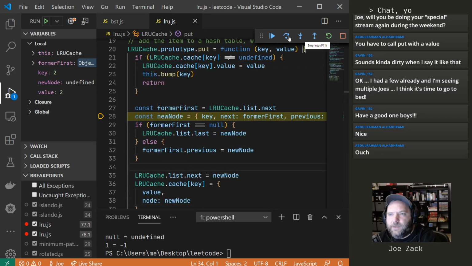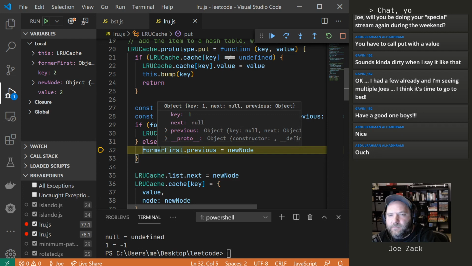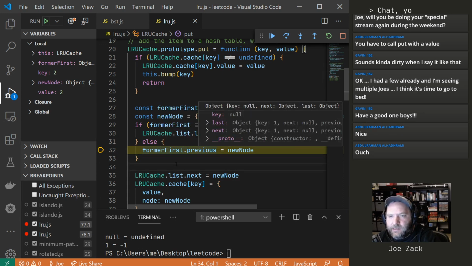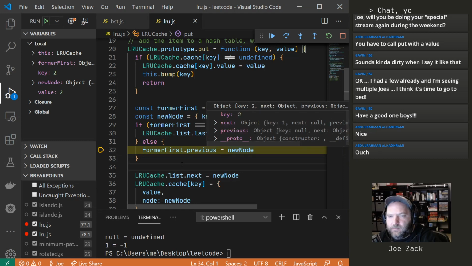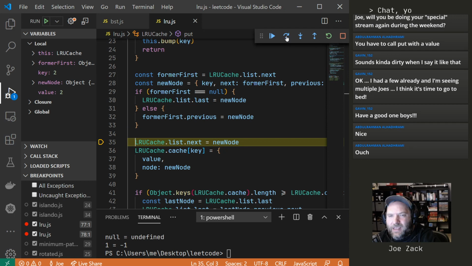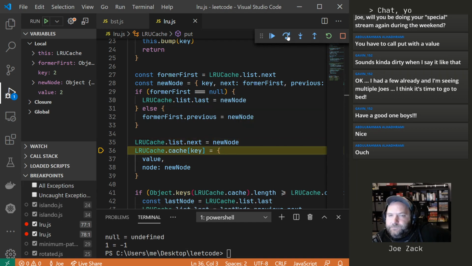So it must have got trimmed out. Former first item. Yes. We're setting your previous equal to our new node of 2. Yeah, that's fine. Our list.next equals our new node with key of 2, which also, just to double check, its next is set to a key of 1. Also good.